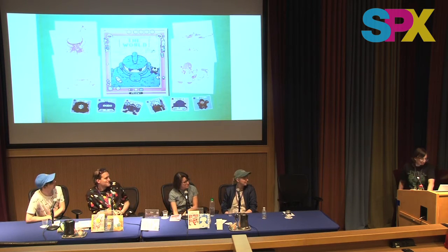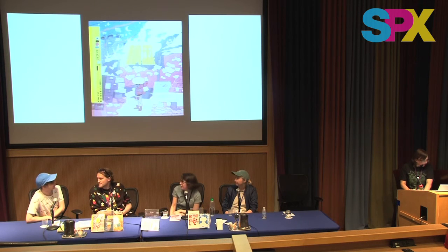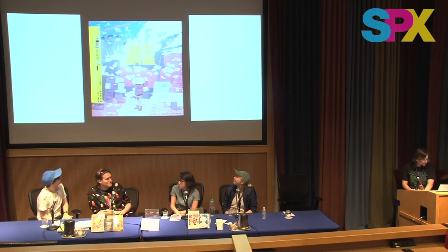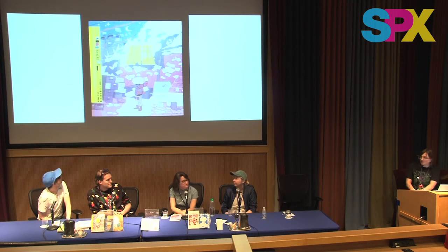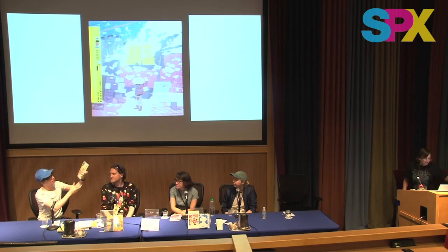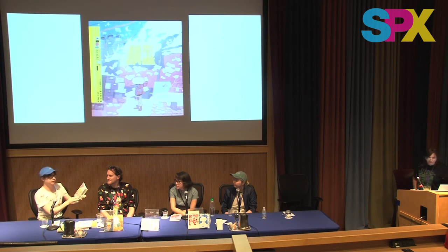So moving on, this last one is by Patrick, Internal Affair number 3. It's quite long, 192 pages, and this is also offset. Four colors on the cover, two colors inside, right? Yeah. So this is that book. It's two colors. I did the first two books, which are books with the same character and the same title.